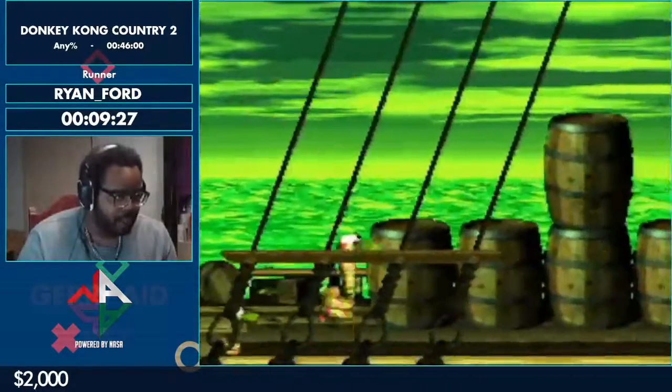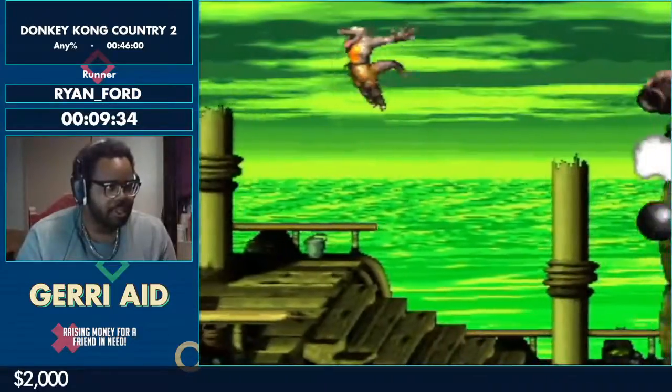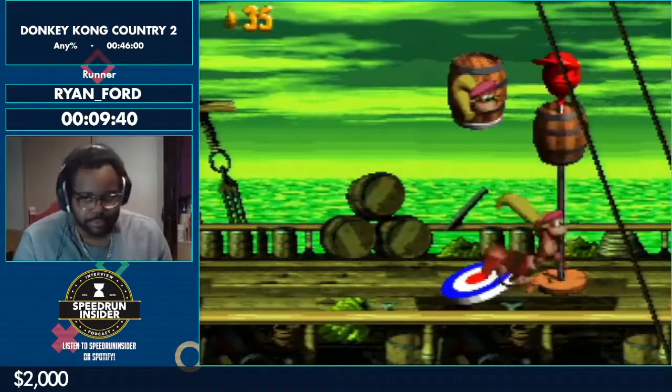So with Ratley, you want to be in the air as much as possible because his movement when he's grounded is way slower than him being in the air. So you want to try to just jump as much as possible.